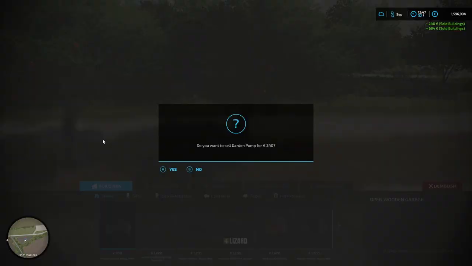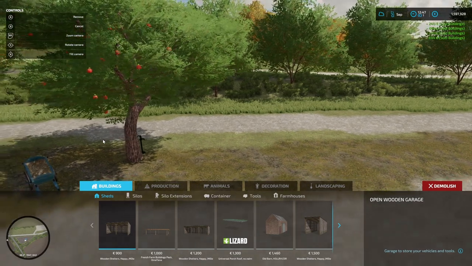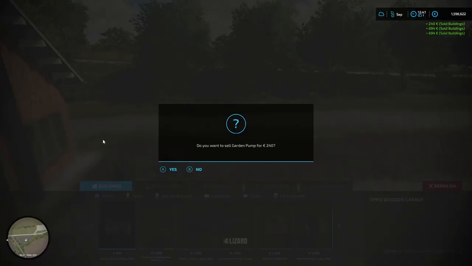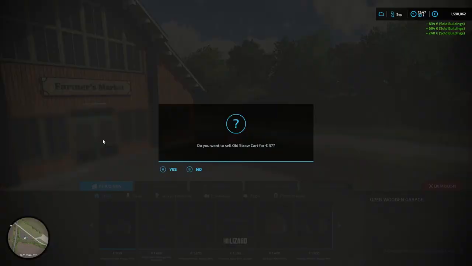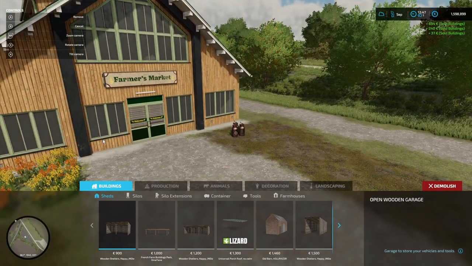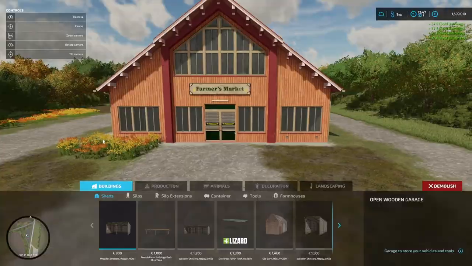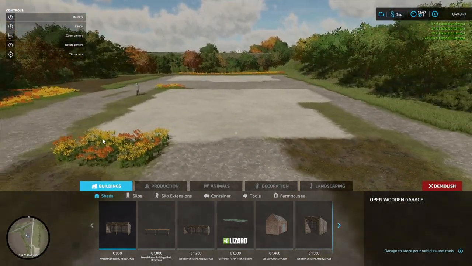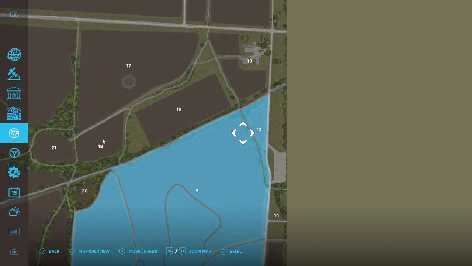This little apple orchard has also done pretty well financially. More decorations. Don't bring in much money, but sell the farmer's market. That's pretty much it. Right, let's get on to the land sales.